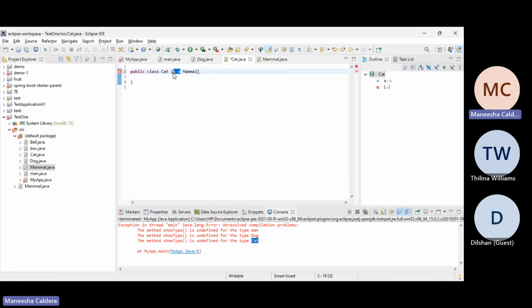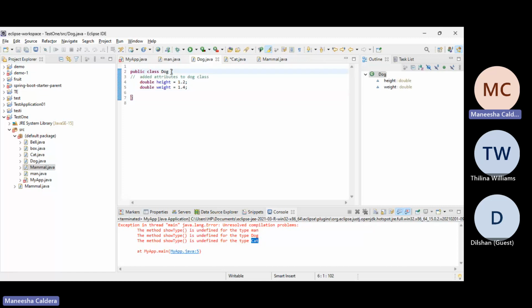So what we can do is use an extended version of mammal: cat can extend mammal. Public class cat extends mammal. That means cat is a type of mammal. Now cat is a type of mammal.